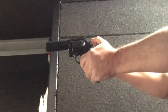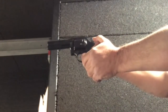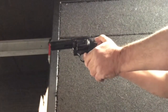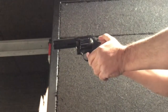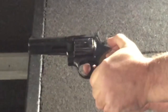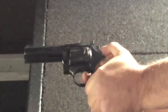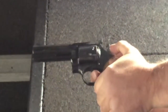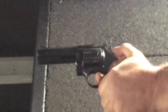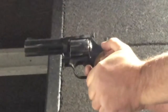They're coming up, it's going to happen again. I'm just cycling through, second time around. I guess the second time is a charm. But I've got some thoughts about that when that situation occurs. Here's a little bit more of a close-up. Again, this is double action shooting. No problem with the first one. Second round is fine. Third round is click, no bang. Fourth round good. Fifth round good. Sixth round good. And now I'm just cycling, hoping to get it again.